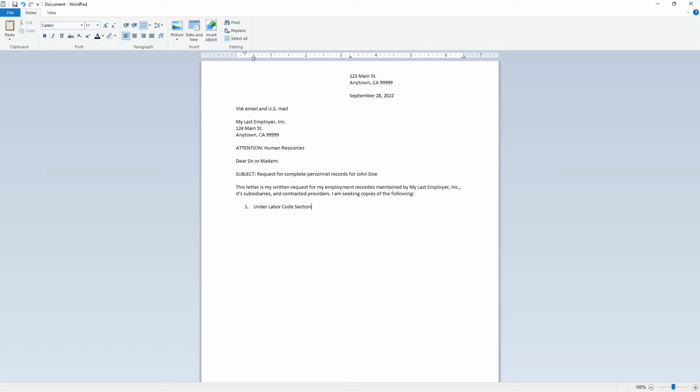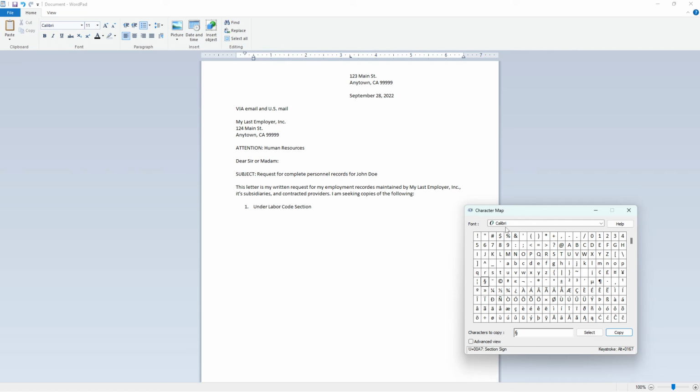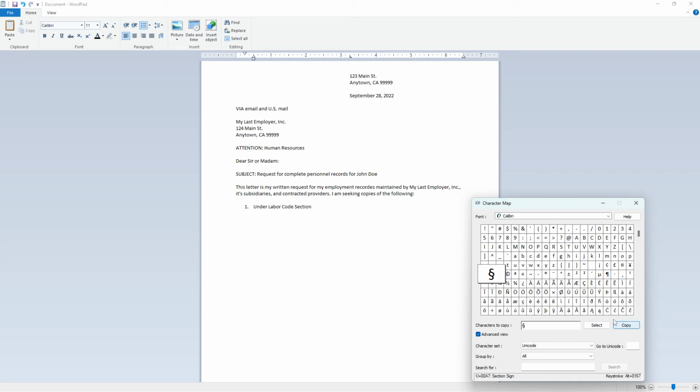The other way to get to that, of course, is using your Character Map. So let me open that up. You want to make sure that when you open your Character Map app, the font is the same as the one that's chosen up here, just to make sure you're using the right character map. Oh, it looks like I've done this before. So it's already in here, but you select the character, and then you hit select, and then copy.